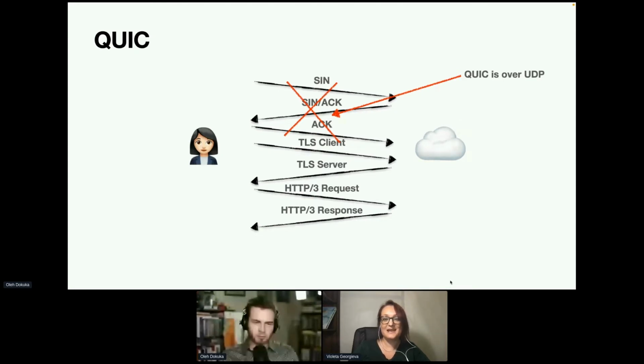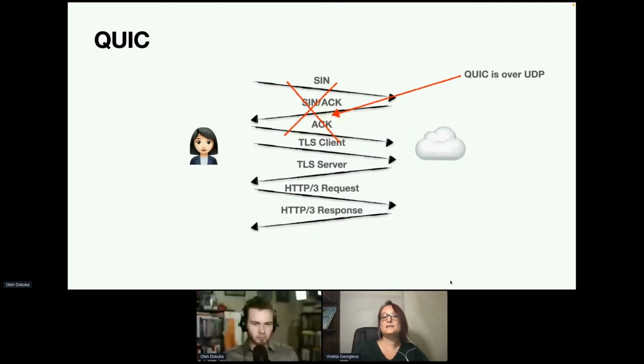We can remove that first round trip. Of course, the second round trip, where we have the TLS handshake, is mandatory because QUIC cannot exist without security. And then we are able to send the data. So in comparison with TCP, we already saved one network round trip.